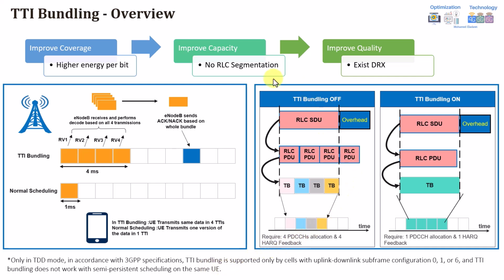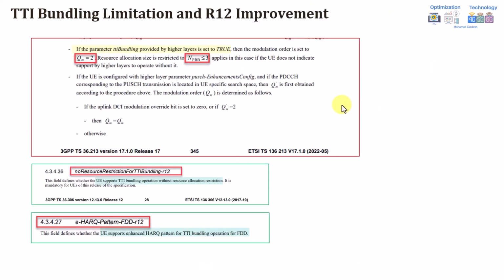Now let's move forward to see how you can verify the TTI bundling from the UE logs, and secondly, what is meant by advanced TTI bundling. Before going to the advanced TTI bundling or how to verify TTI bundling in general from the DT logs, I would like to recall one point.